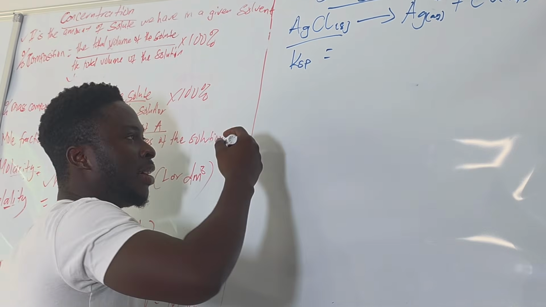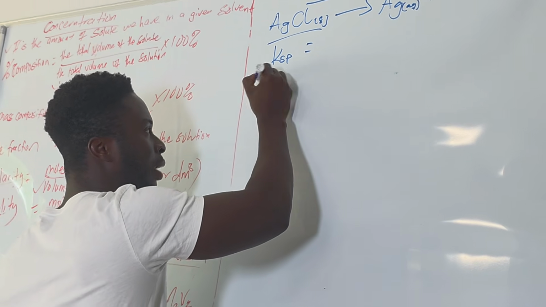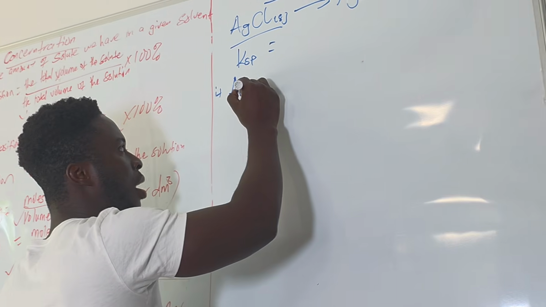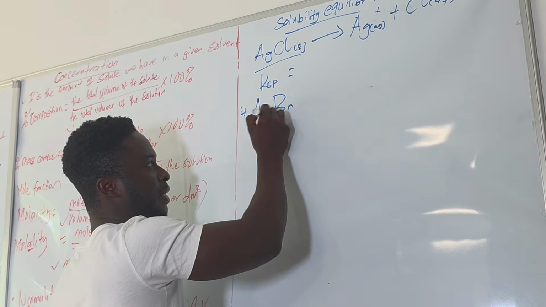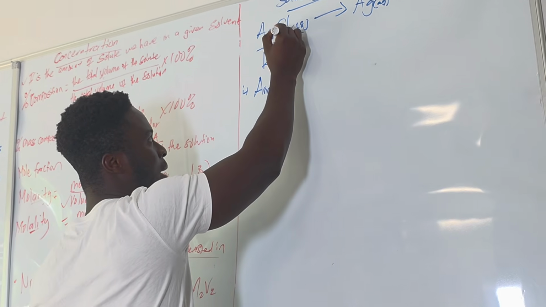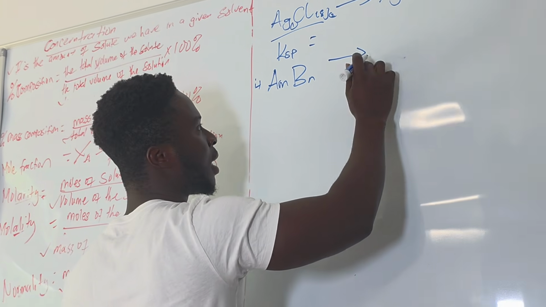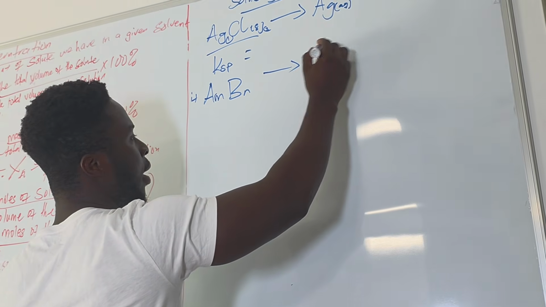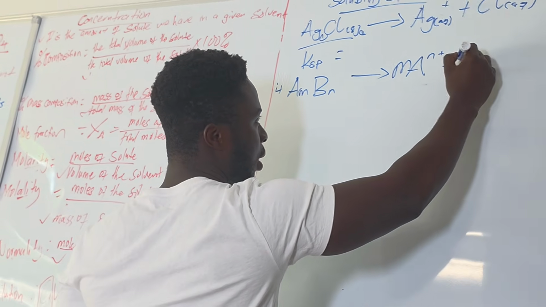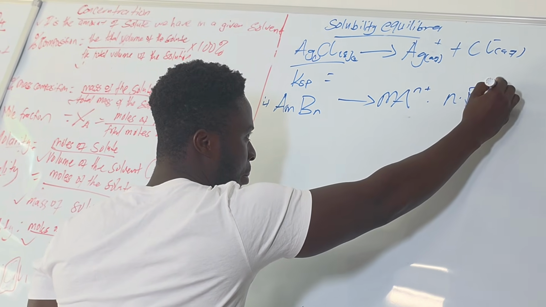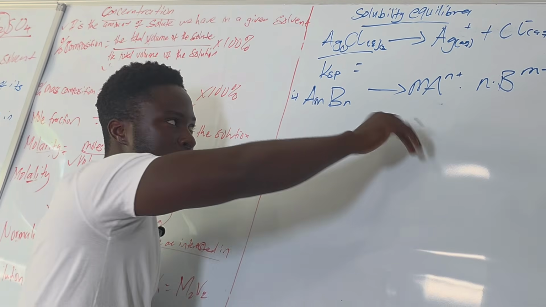Assuming that we have this as our sparingly soluble ionic compound, let's say we have AmBn. The reason why I wrote it here as AmBn is that m and n are just the subscripts. If silver chloride had subscripts over here, those would be the m and the n. So if this dissociates to form something like mAn+ and nBm-, because when it dissociates, the ions would cross, and you have to make sure the equation is balanced.